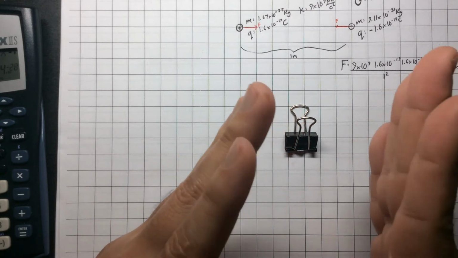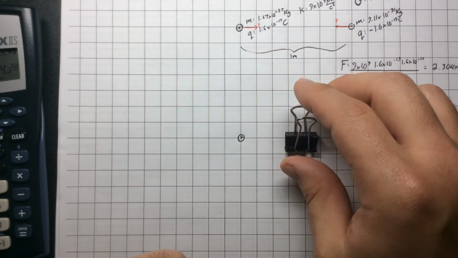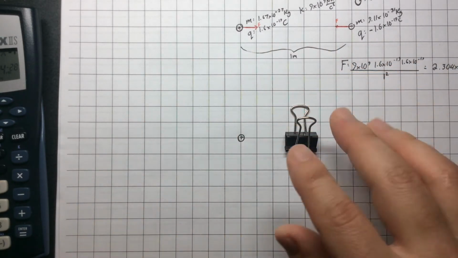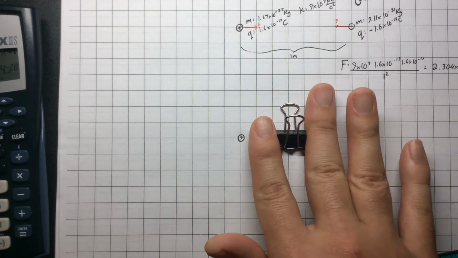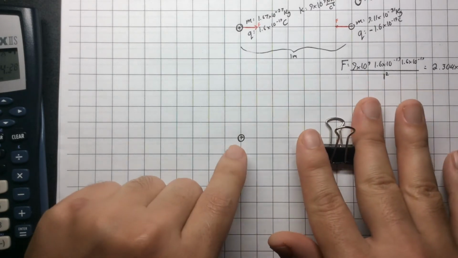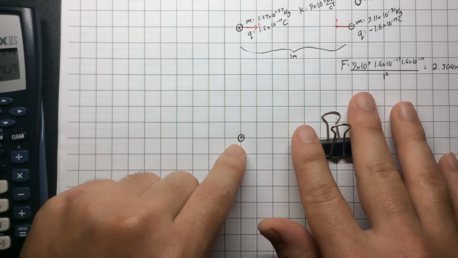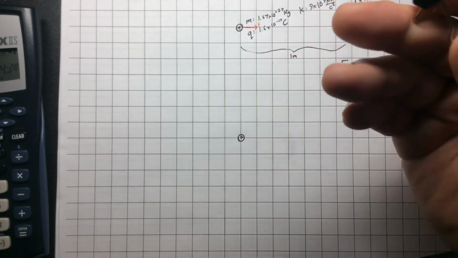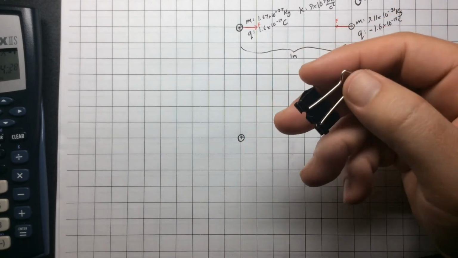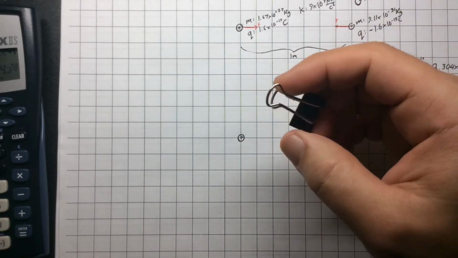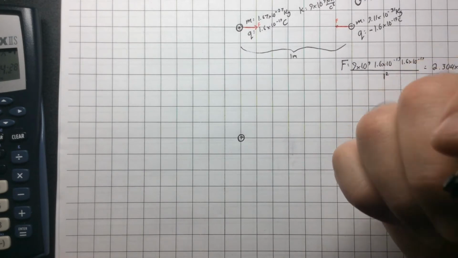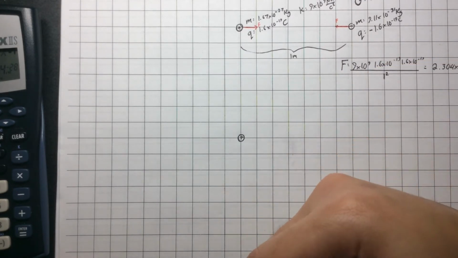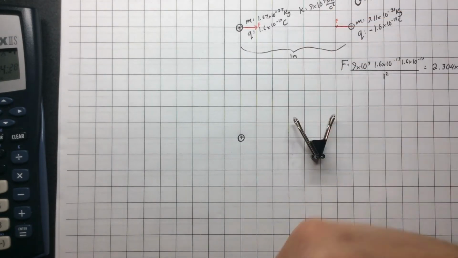And because of that shifting of the charge, a little bit more force would be attractive than repulsive, and this binder clip would be drawn towards this positive charge sitting in space, just as it would be drawn towards this binder clip a little bit. So that's called induction of charge. We're going to induce a charge that way. But let's say, what if this binder clip was positively charged? If I placed it here, what would happen to it?